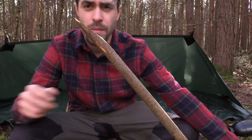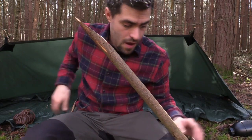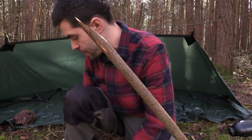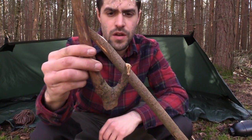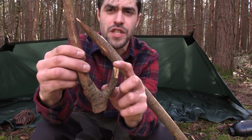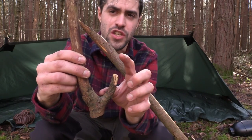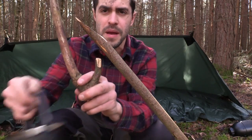I made the stake at the bottom end with the axe, and then I just did that one with a knife. And then all I've got somewhere around here, where the hell did I put it? Here you go. Simple pot hanger. I've got these at my bushcraft camp. Just find a stick that's got a notch in it like that, with a bit of a shoulder. I just saw it off there. I leave it a couple of inches. If you leave it too long, it catches on things. But you don't want it too short, because the bail arm on your billy will just fall off.